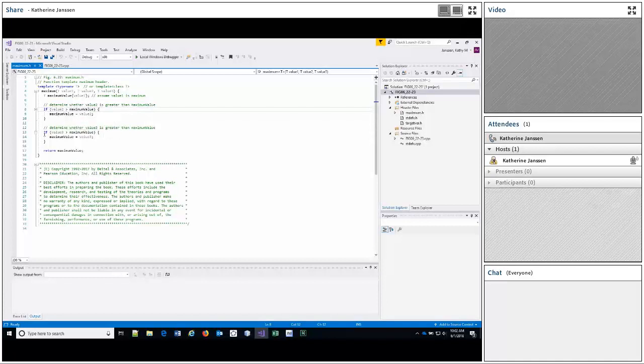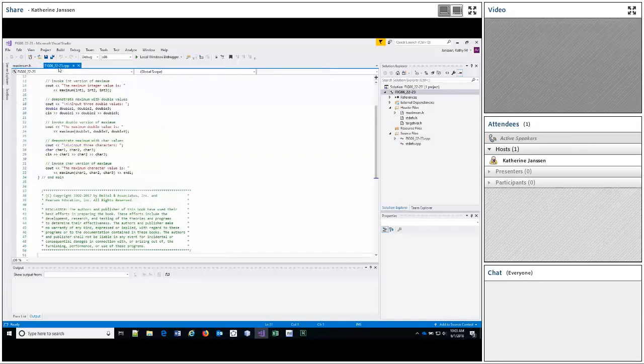If it's not, we continue to test value3. If value3 is greater than maximumValue, then we're going to reassign maximumValue the value that was sent as value3. And we're going to return maximumValue as the current data type within the temporary placeholder, and that returns to the calling environment.